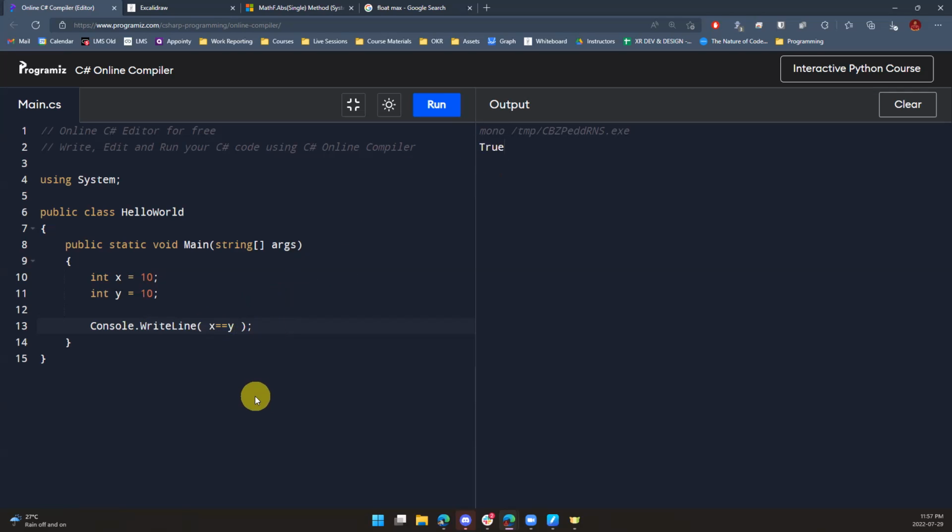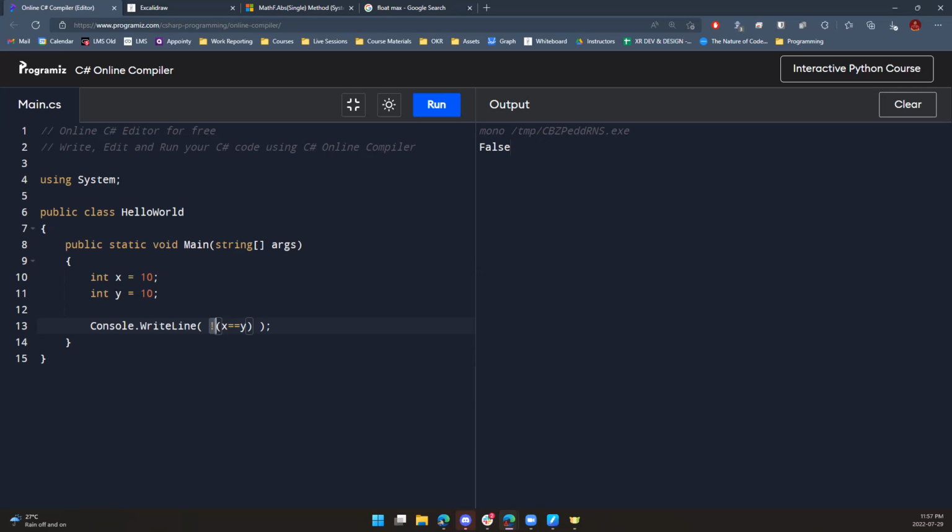And if I cover it up with two parentheses and put an exclamation here, now if I run this, you can see that it gives me false, because inside of this is going to be true. And if you cover it up and put an exclamation, it's going to give you the inverse. Okay, does this make sense?